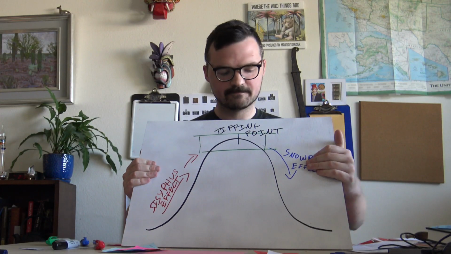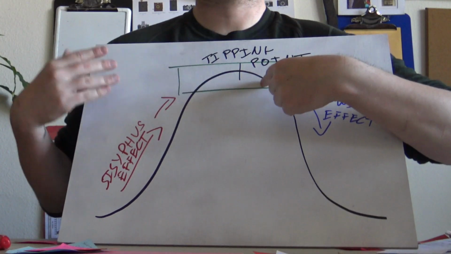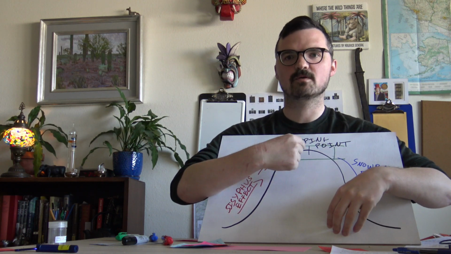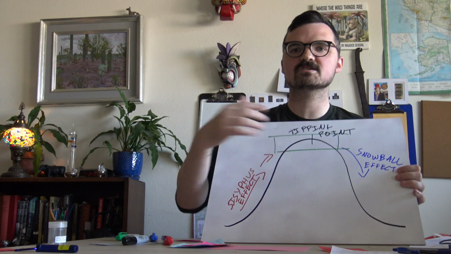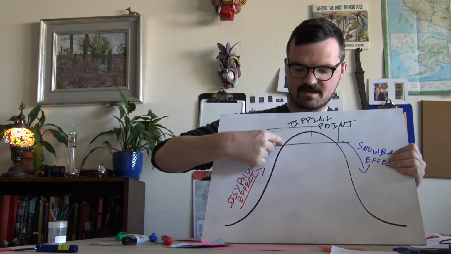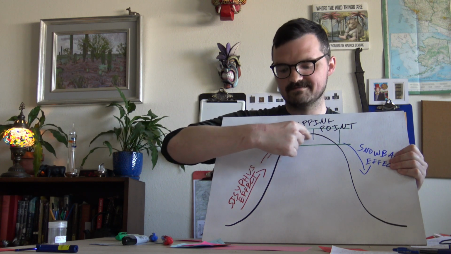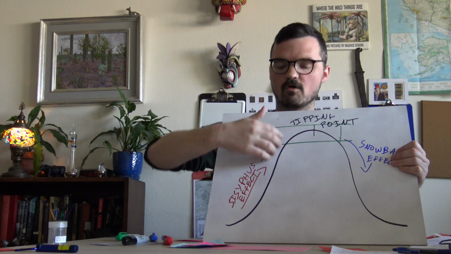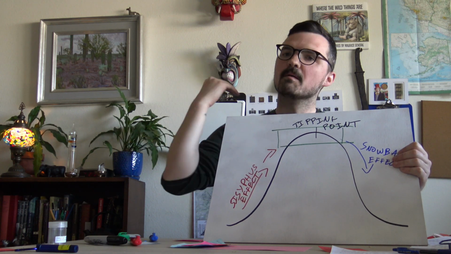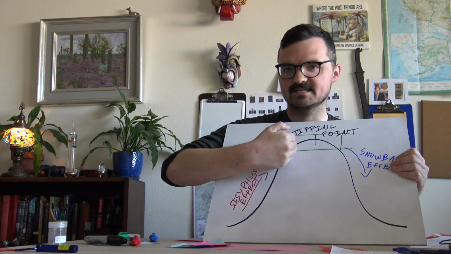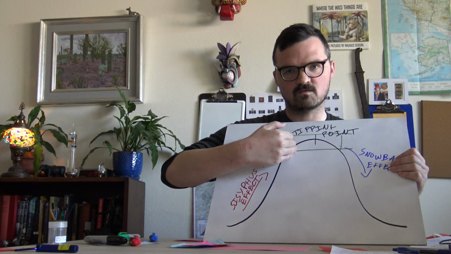Okay, so what happens here? What happens here is you have these two competing forces basically keeping you at the top of the hill. This is where stagnation comes in. If you don't have enough energy to pull you from here to here, then you just kind of stay here, right? Now what could happen? You could give up and roll back down and be done, right? But most of the time, us humans, we don't want to give up. And when it comes to a disease, we certainly do not want to give up.